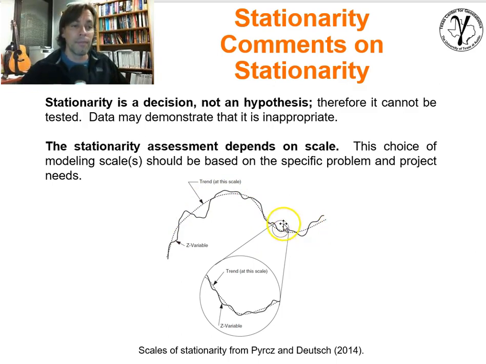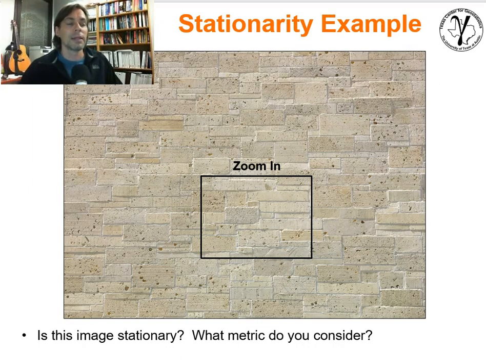If you zoom in, what you find is that your evaluation of what was non-stationary or what was variant over space would refine. You'd start seeing more and more details. So in general, part of the stationarity decision has to do with what is the scale that you're looking at. What scale are you evaluating these spatial phenomena? So let's take an example, and we can look at this concept of scale and its impact on the decision of stationarity.